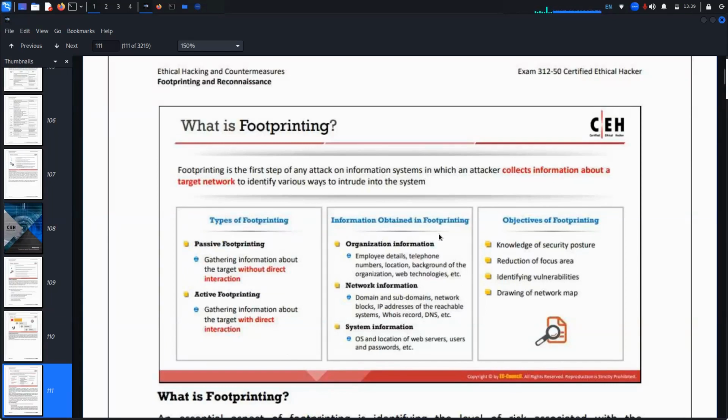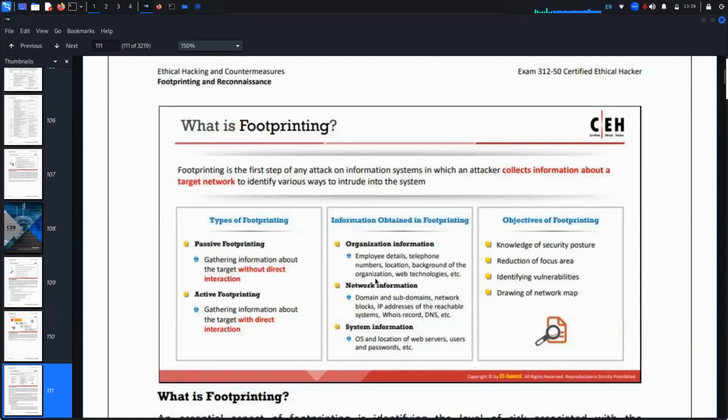Information obtained in footprinting. This is on an organization level. Organization information such as employee details, telephone numbers, location, background of the organization, web technologies, etc. Network information that includes domains, subdomains, network blocks, IP addresses of the reachable systems, whois records, DNS, etc. And finally comes system information.